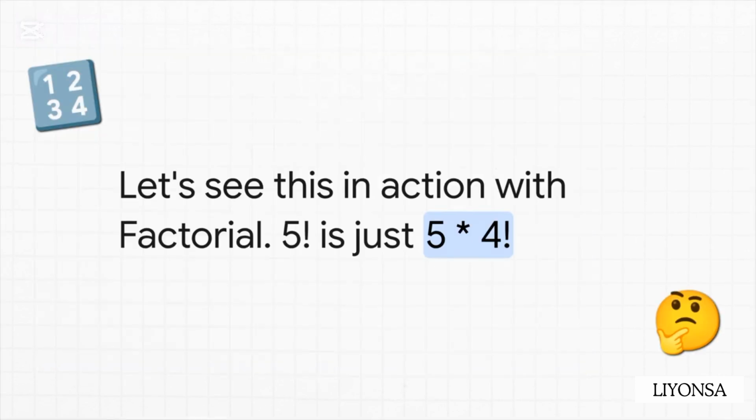All right, enough with the dolls for a second. Let's see how this plays out with a classic bit of math, the factorial. If we want to find the factorial of 5, written like this, 5 factorial, well, the definition is just 5 times whatever 4 factorial is. See what we did there? We just defined the problem in terms of a smaller version of itself.